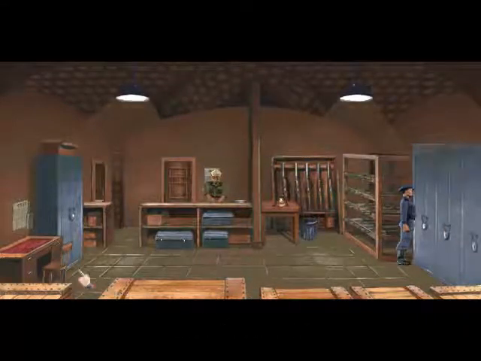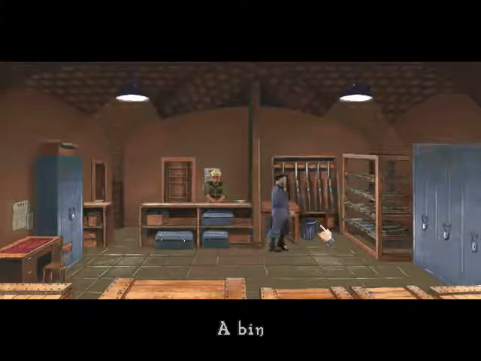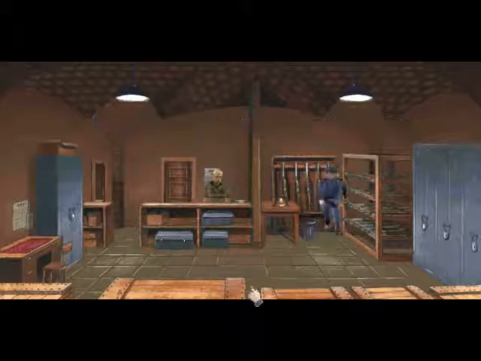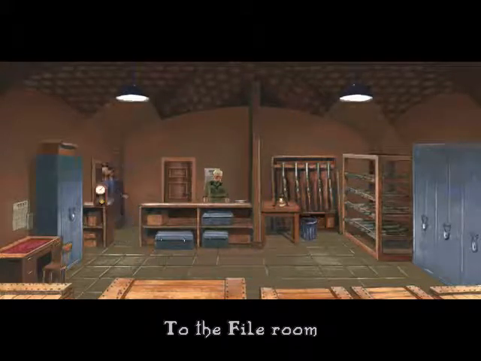I think I have an idea of what to do. Maybe I can drop the burning cigarettes into the papers in the bin, which would preoccupy this guy, which would give me time to sneak into the file room, right?